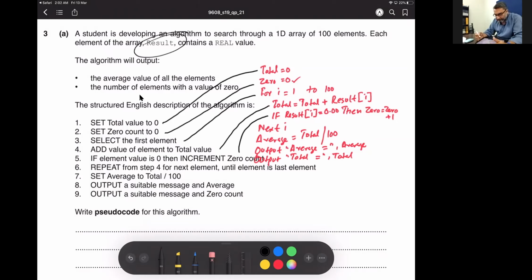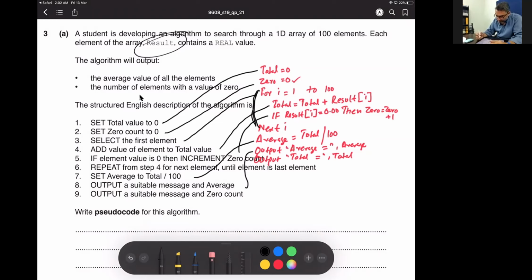They wanted us to increase the count of the 0. And then it says repeat steps 4 for next element until the last element. So we have done it here with for and next. Set average value to total divided by 100. We have done it over here, and then output a message.